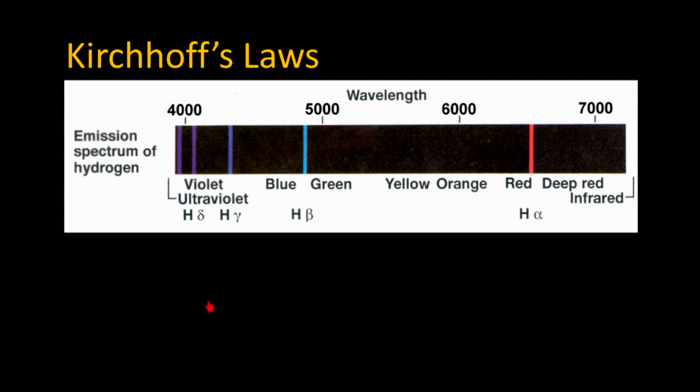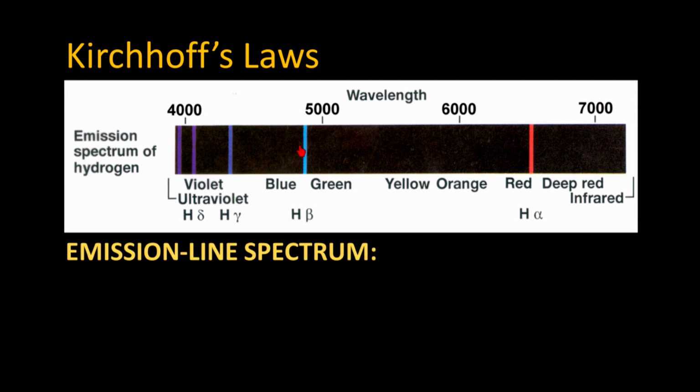The third example is the one that we saw in the last segment when we took some video of the emission tubes that give off light, and then we look at them through a spectrometer. What you'll notice is that we had a very dark background with very specific colors present. And so this is called an emission line spectrum, and the reason why is because these lines are called emission lines. Emit means to give off. So this is a color that is given off, this is a color that is given off, this is another color. Individually, that is an emission line, that is an emission line, that is an emission line. Collectively, this is an emission line spectrum.